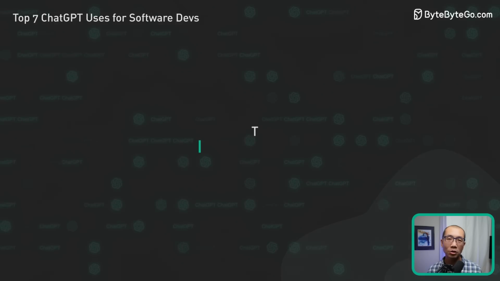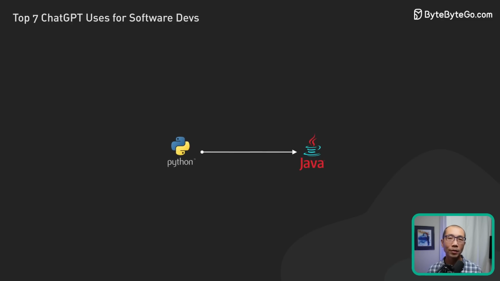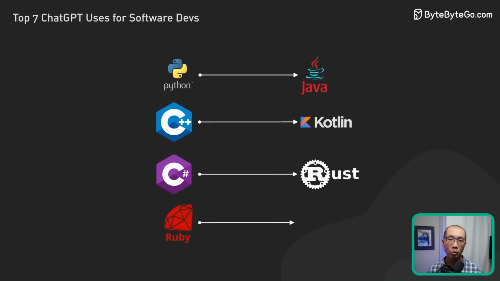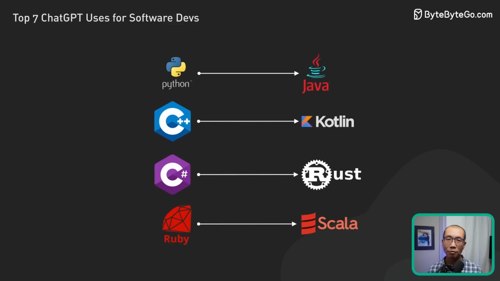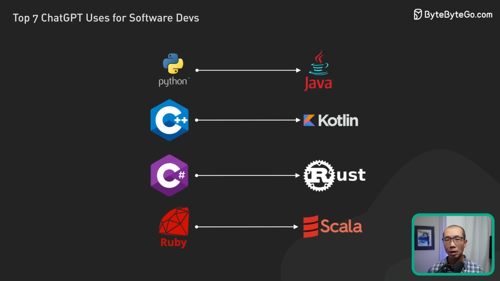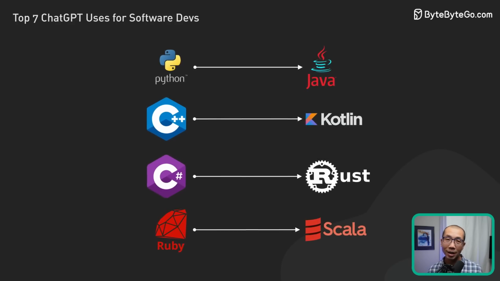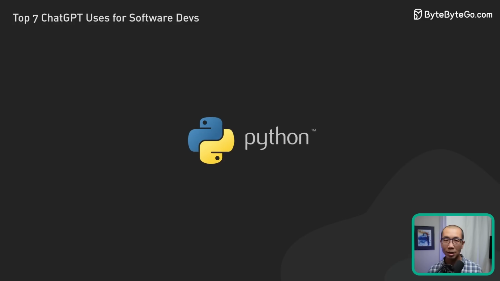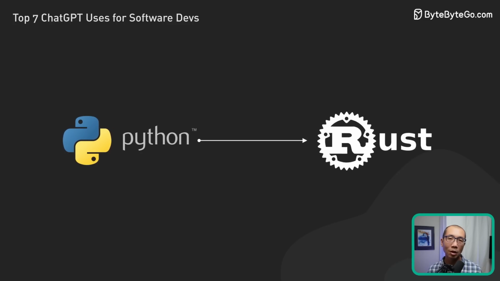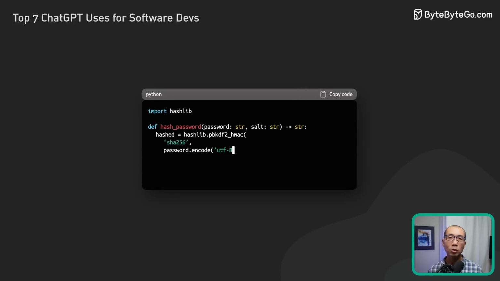Another useful way to use ChatGPT is to translate code from one language to another. This can be really helpful if we get a solution in one language, but our project is in a different language. ChatGPT knows many programming languages, so it can help us make the switch. For example, let's say we get some Python code that fixes a security issue, but our project is in Rust. We need to change the Python code into Rust, and ChatGPT can help us do that.